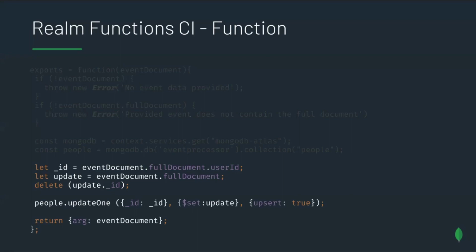statement. When setting up a trigger in MongoDB Atlas, you have the option to keep the order of the events. But this can be a bottleneck, especially if you're doing 2,000 requests per second. In our case, we wanted to process the events as fast as possible, even if they arrive out of order. We added upsert to our update function to handle this eventuality.